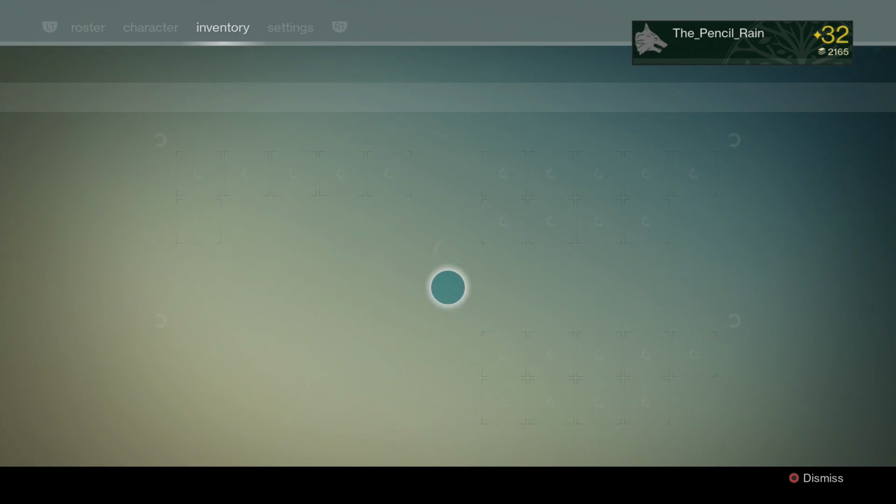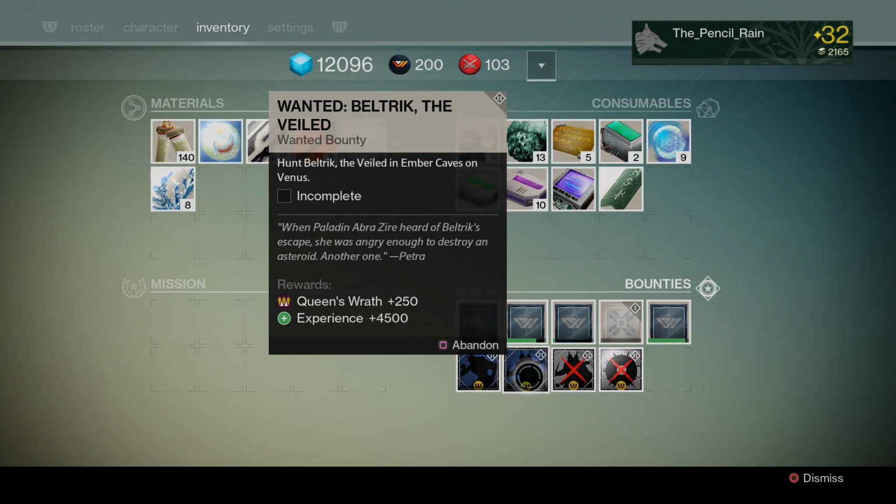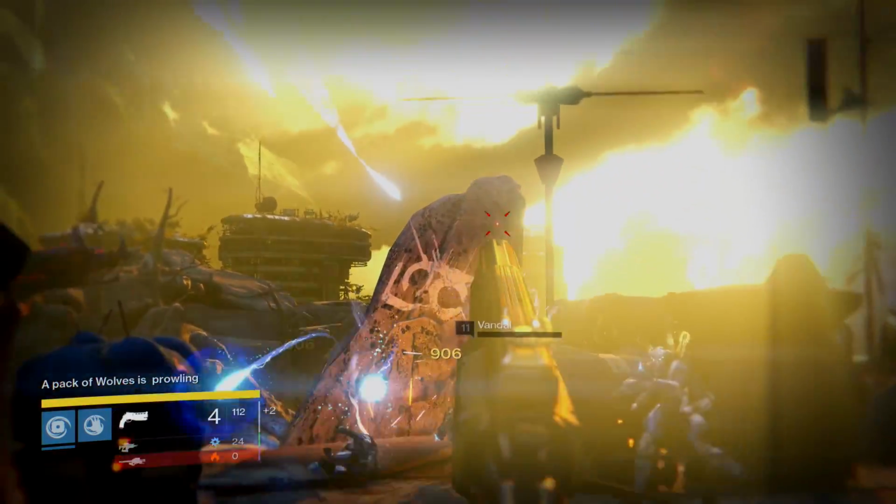Hey everyone, this is Griffin McElroy for Polygon with a rundown on the new Queen's Wrath bounties that arrived in Destiny today alongside patch 1.2. You can find these bounties in the back of the tower area.